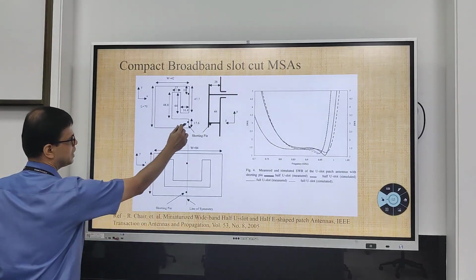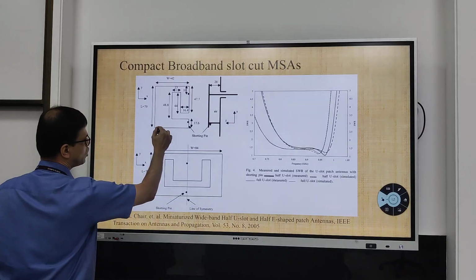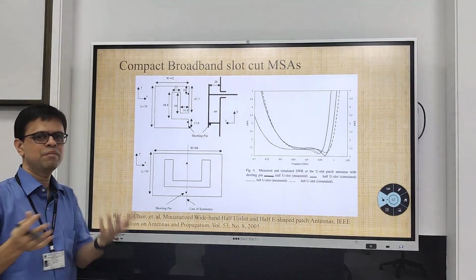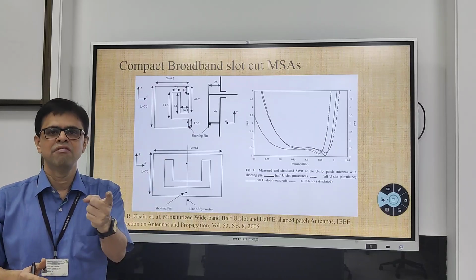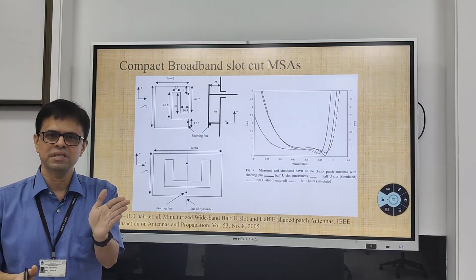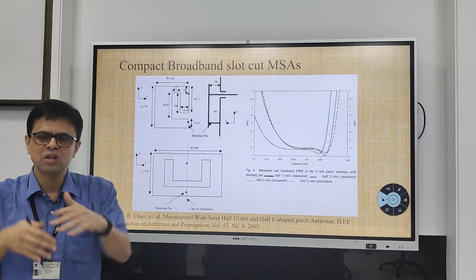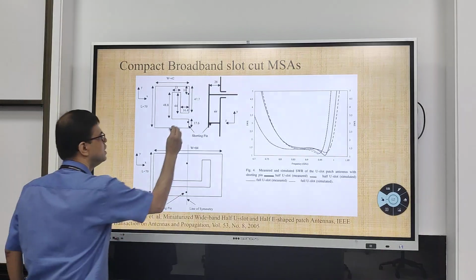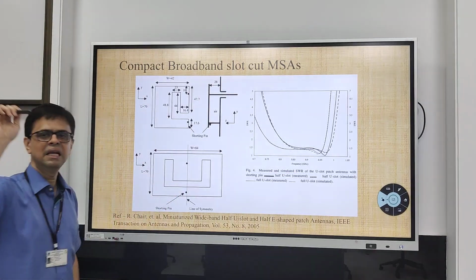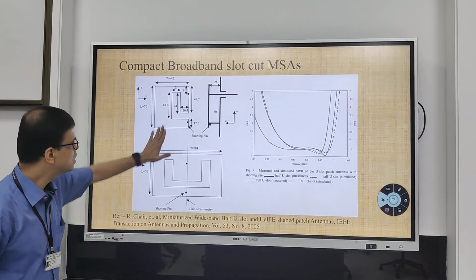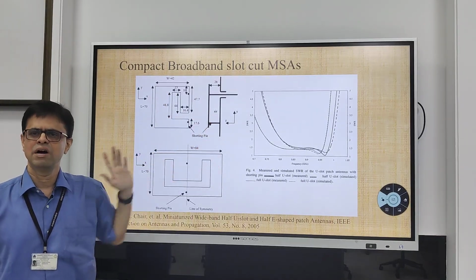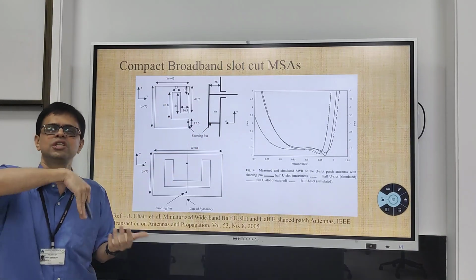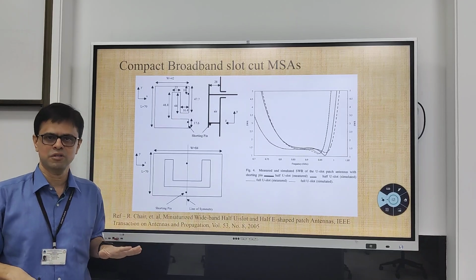So you have a shorted patch. You can have either a complete shorting width or a shorting post depending upon your desired frequency. Because as we know, a shorting width will have a certain frequency. Further reduction in that frequency, or the maximum reduction, will be obtained if I just put a single shorting post. So here I have just put a single shorting post, so maximum reduction in the frequency is possible, or the maximum reduction in patch size for a given frequency is possible.